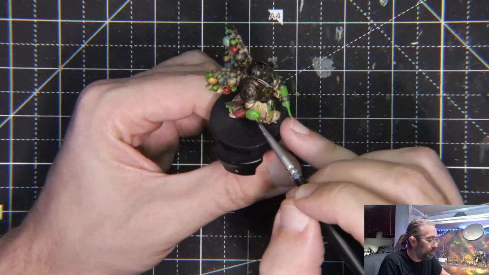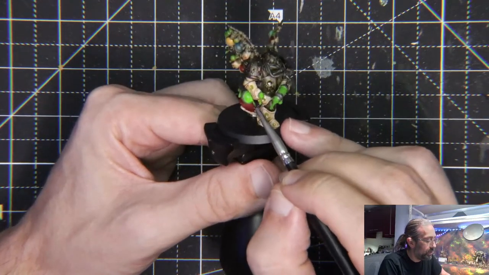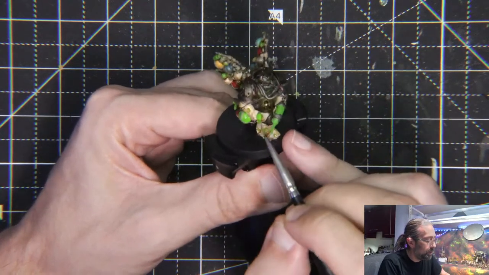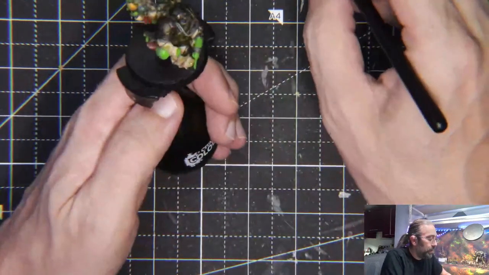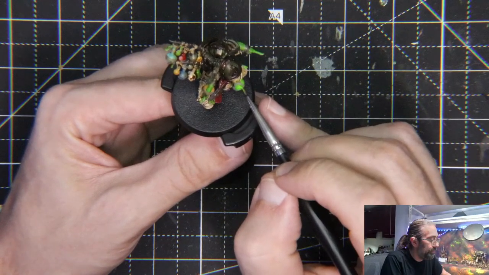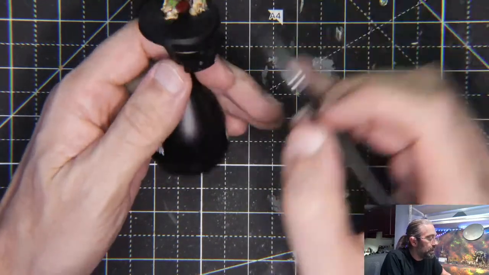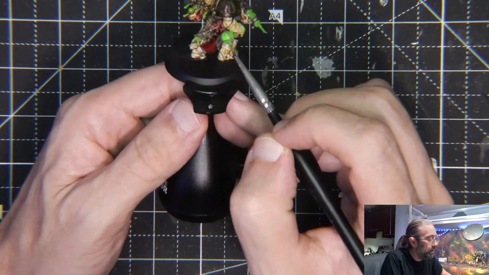Oh, yeah, you know what? The edges of that bottle have not been touched by anything. That's a big oops. We got to get that done. Yeah, this is the point where I find all the places that I just didn't do stuff. Just keep spinning the model and finding new stuff. That'll be easy enough. I can hit that with some Snakebite Leather, I think. That'll be all right.